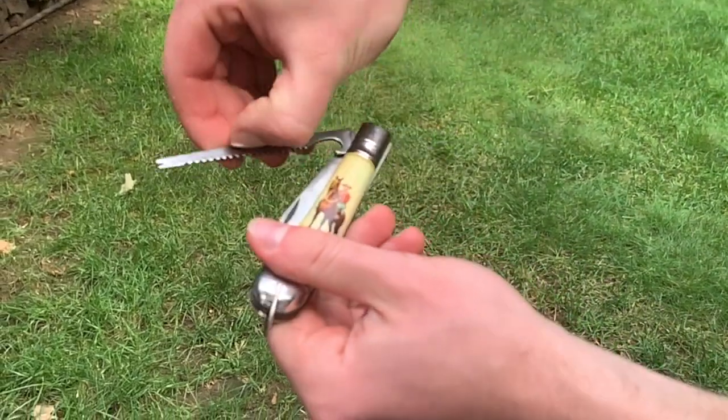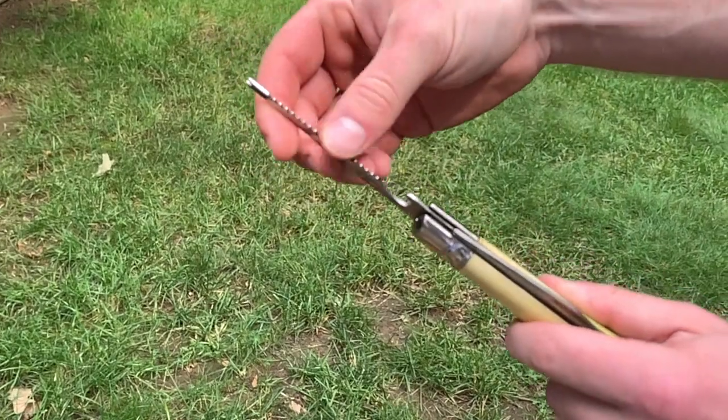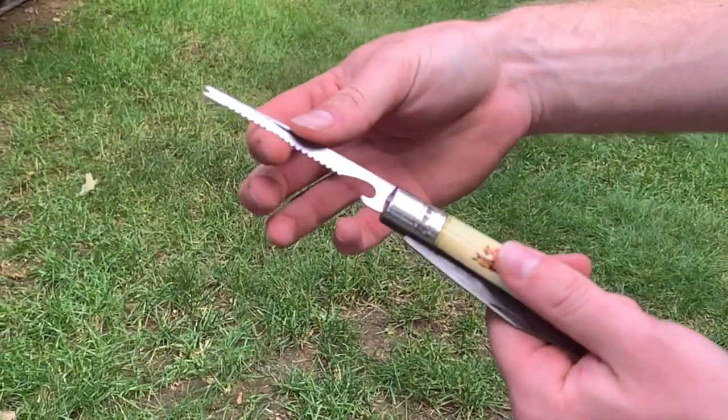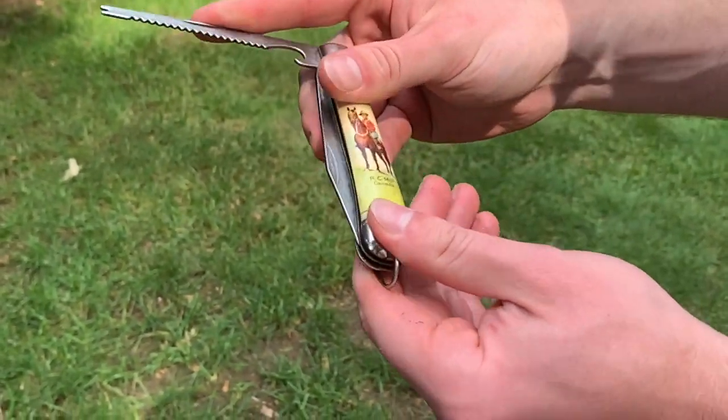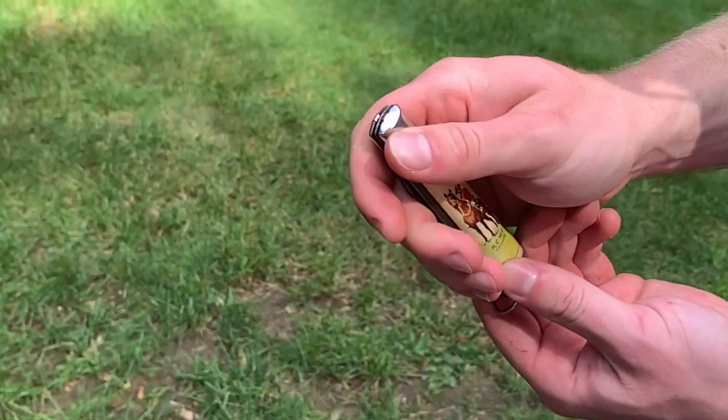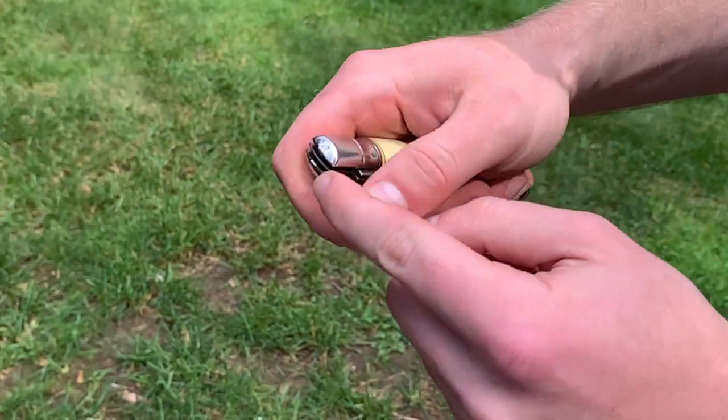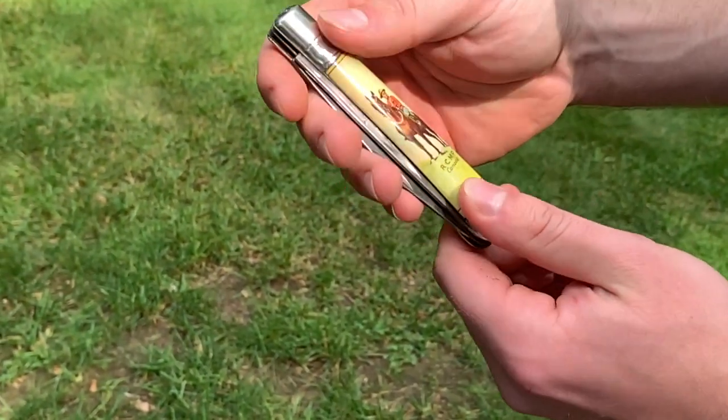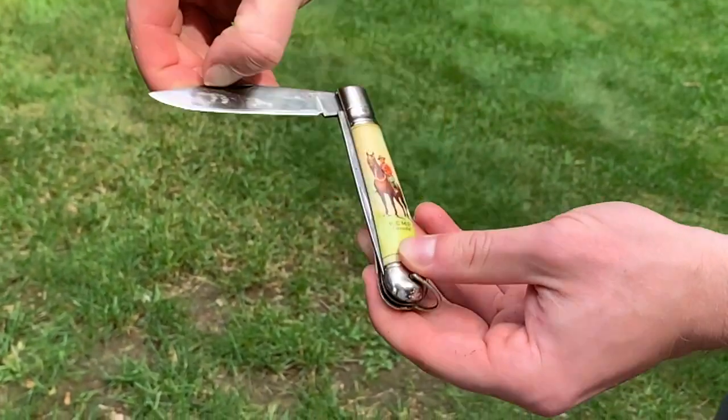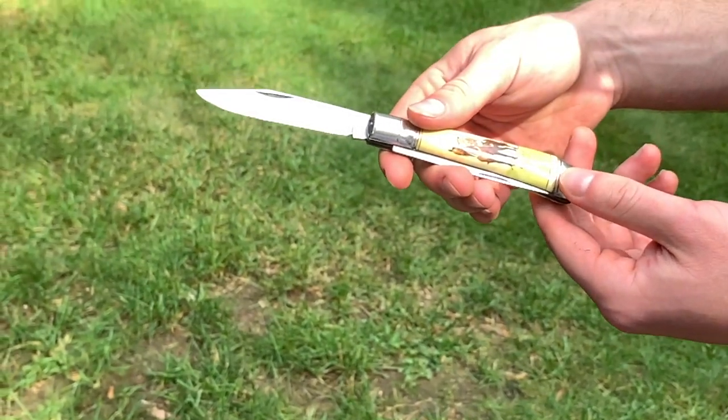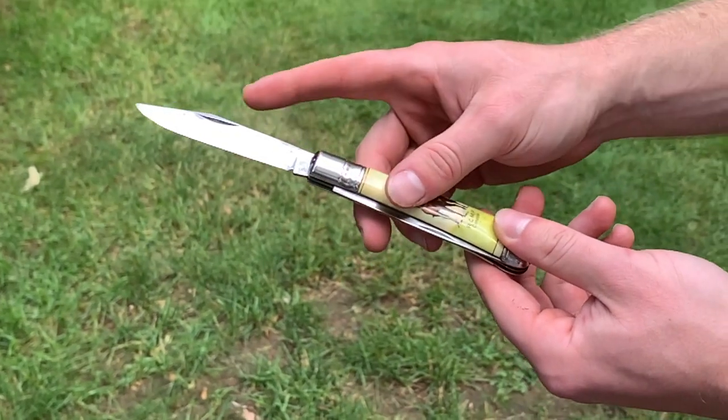I mean we're looking at a slip joint fish knife here. I'm not gonna, I don't have a fish here to test this with but it's not the sharpest descaler I've seen or used but you'll definitely be able to descale a fish with this and the degorger of course is also useful. So Laura what are your overall thoughts on this knife? As you can see the scale is still a little bit loose. I mentioned earlier that I had tightened it, I've got to go back in and tighten it a little bit more but that's just the nature of the beast. These cheap shell handles like this, it's an interesting knife, it's pretty vintage looking cool, it's nice one for the collection. Not necessarily one that I would use but I do like it.